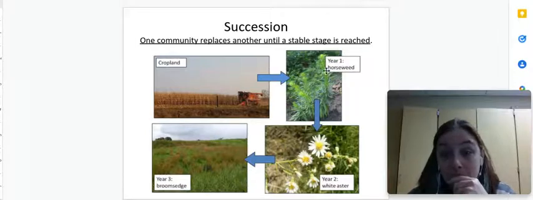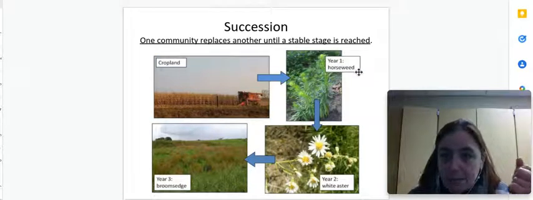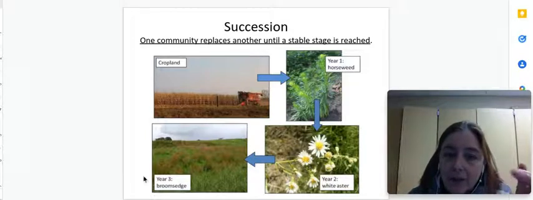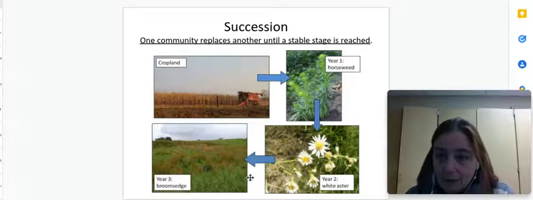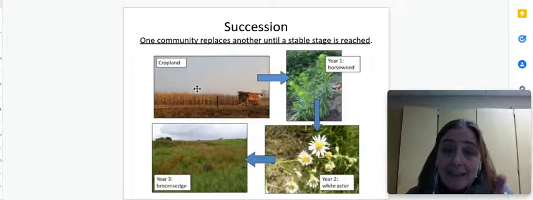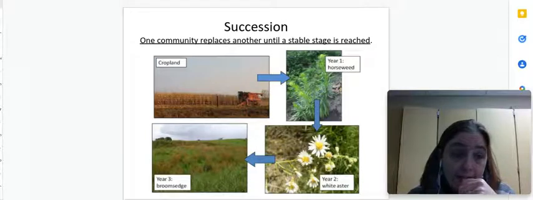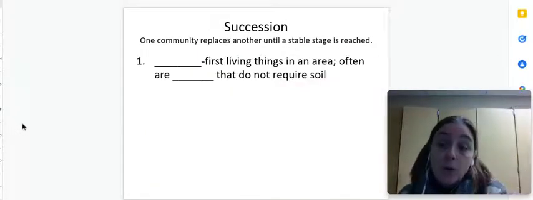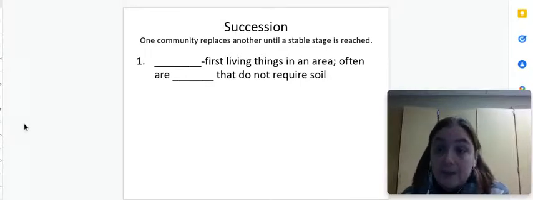For example, a weed, horseweed. And then you might start to get wildflowers growing. And eventually, it's not going to look like a farm. It might look like a bunch of shrubs, right? That is one community replacing another. That's ecological succession.